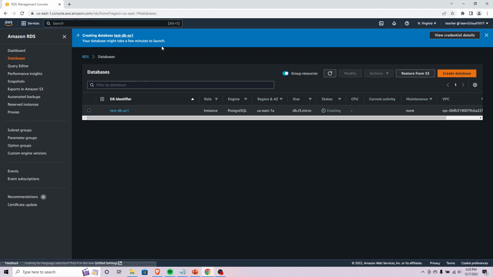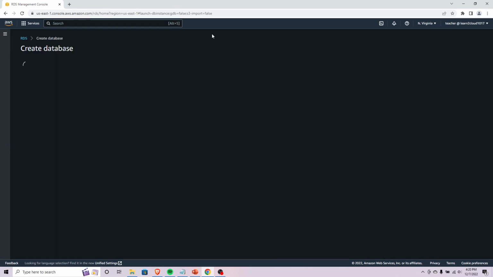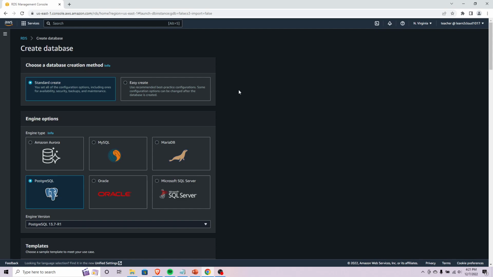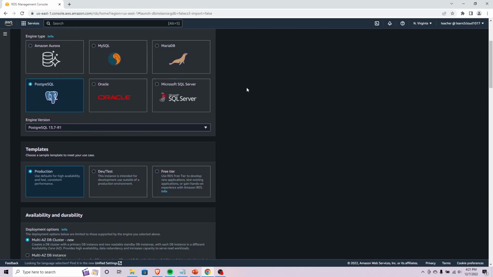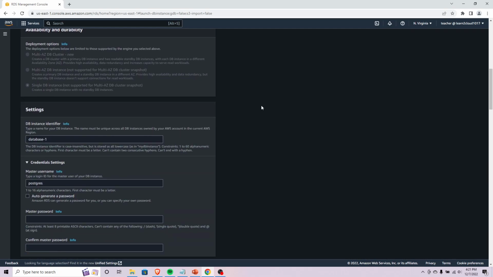We need to do one more though. As you can see, this is going to take a few minutes, but it's totally okay. We'll just go ahead and work on our next one while that's finishing up. And once we get into here, it's kind of the same thing. Let's just take a bunch of the defaults, jump into the free tier. Let's call this test dbaz2.